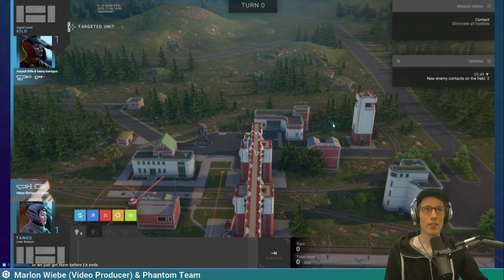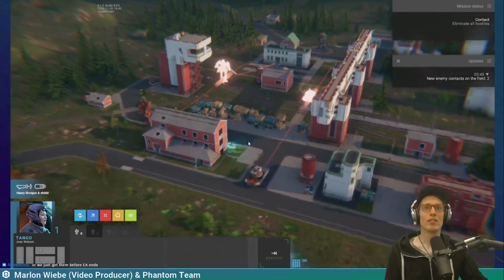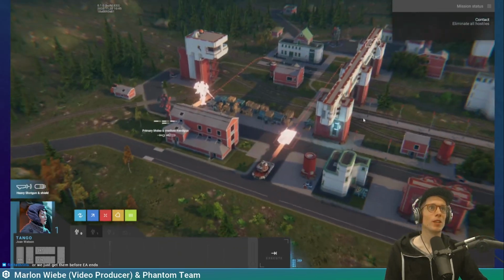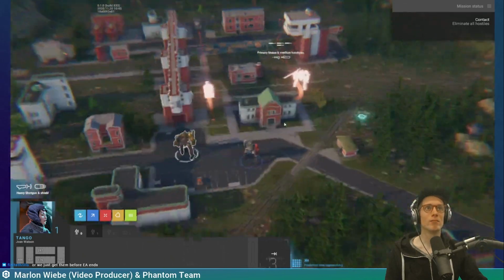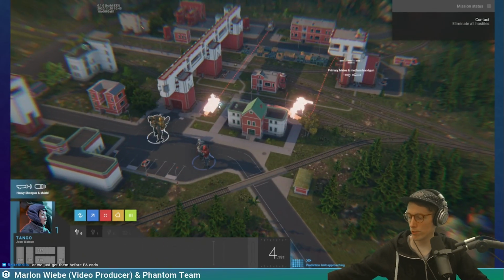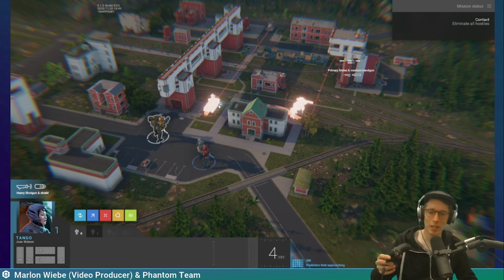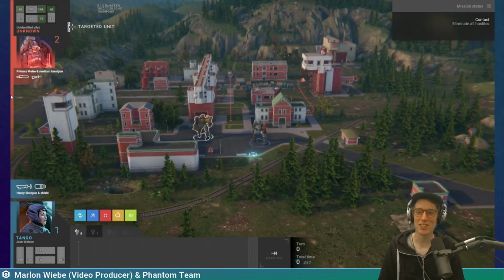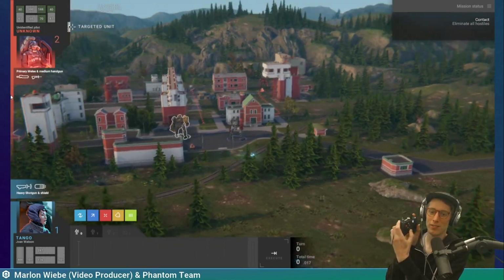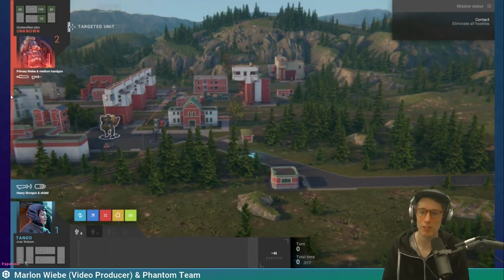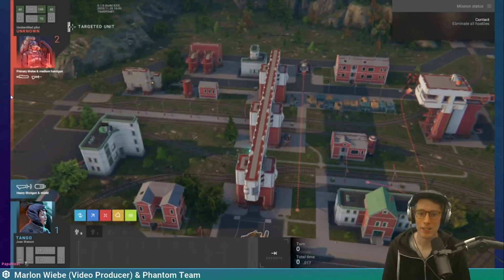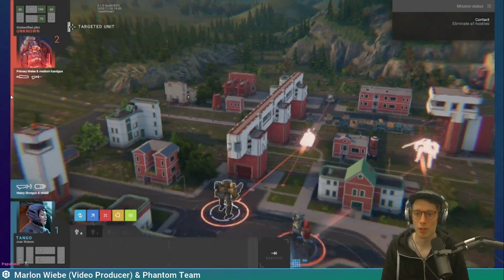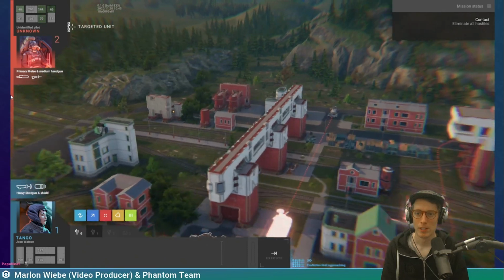So here we are at the rail yard, and here you can see this is where I took the shot of the melee. We got a couple of mechs here. So yeah, DevTools also unlocks gameplay mode. So I'm just using a regular 360 controller. So as long as you have your controller plugged in, you'll have control. And right stick is for camera rotation, and the left stick is for controlling panning.